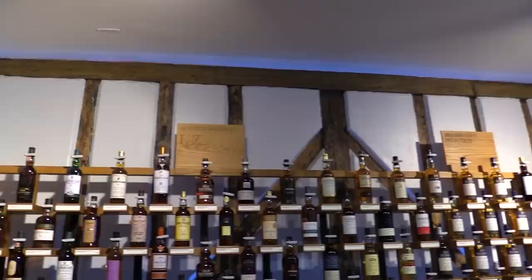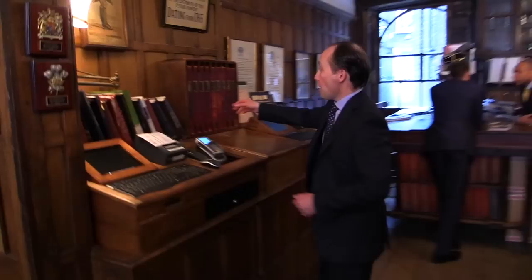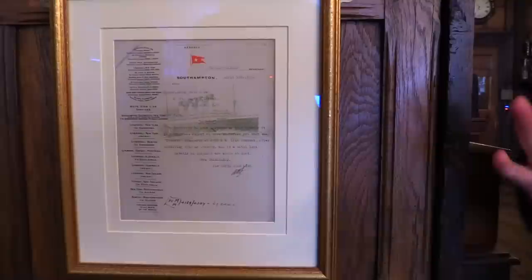We are the oldest wine merchant in the UK, still a family-owned and family-run business. In 1698, Berry Brothers was known as the coffee mill. To know your weight was a sign of well-being and something very fashionable. So at Berry Brothers, instead of getting rid of the scale, they inserted a seat and offered the service to weigh customers. From 1765, they were doing this. George, from 1826, was weighed with boots, a coat, and a hat. They had Lord Byron, a French king in exile from France.